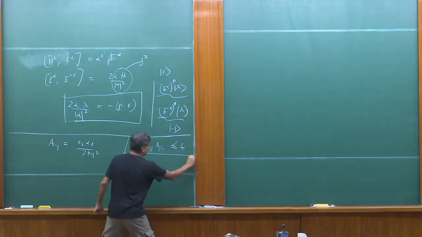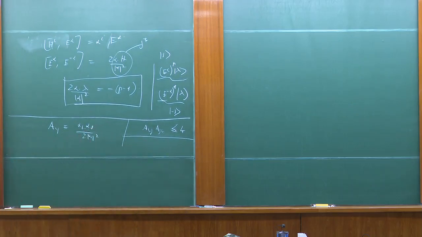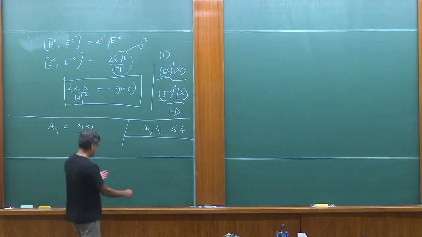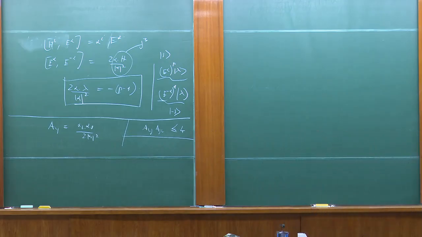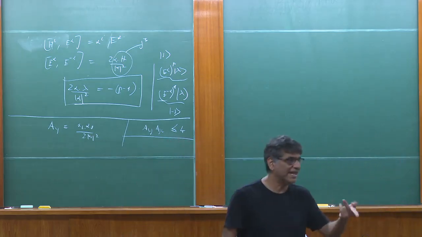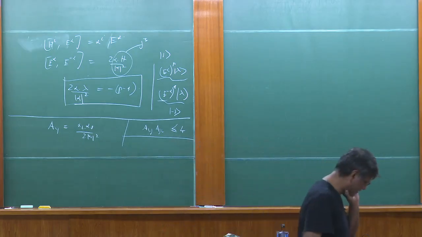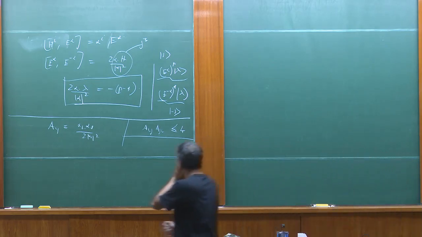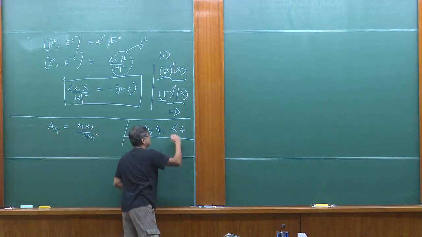We accounted for all the possible values of these Aijs: -1, -2, -3, or -4, not -4. Yes, -4 was not allowed, because Aij and Aji are related just by this mod alpha squared. If Aij was 0, then Aji was also 0. And this was strictly less if alpha i was not equal to alpha j. So let's say less than or equal to 3.